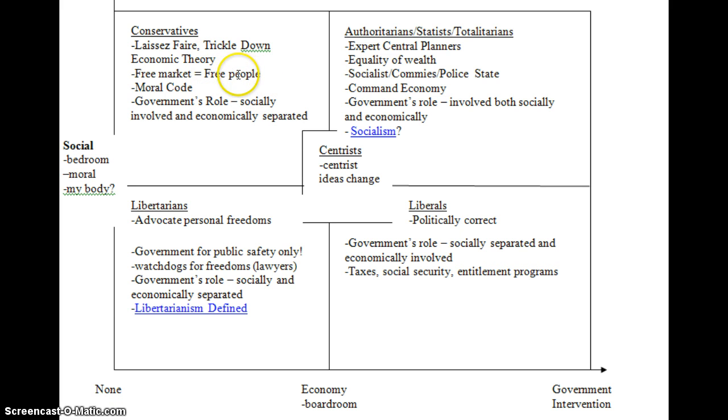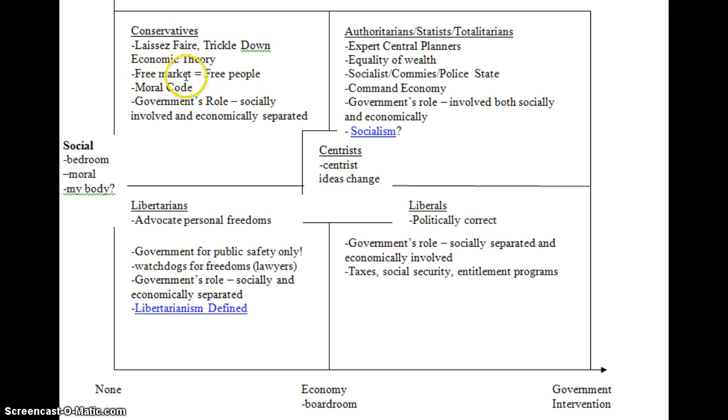So they would be heavily against things like Obamacare. They don't think that it is the right of the government. They don't think it is the responsibility of the government to provide those types of economic issues. This would also include entitlement programs, medical care, Medicaid, Medicare, Social Security would also be in there. So again, economically speaking, conservatives would say stay out of the lives of the ordinary Americans.